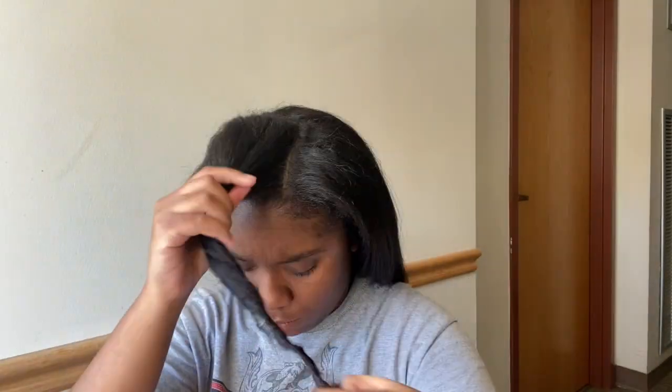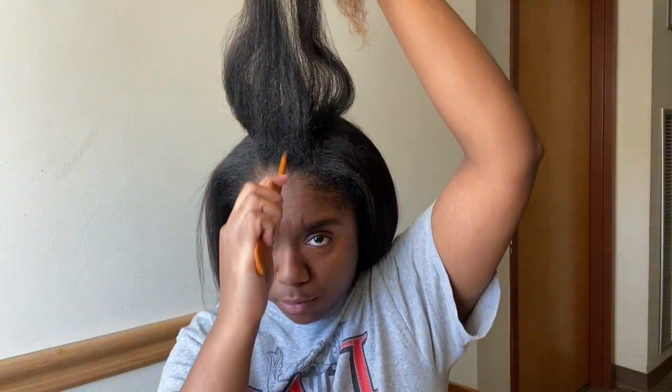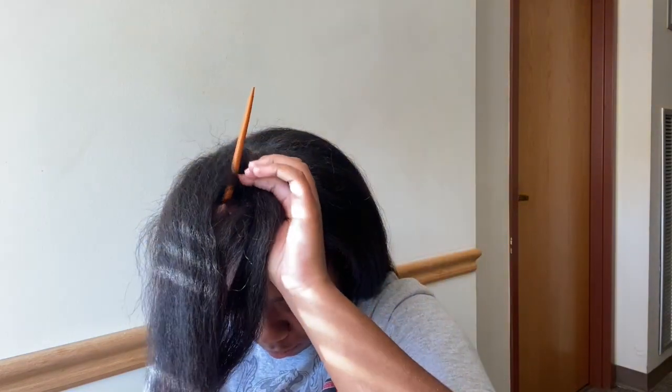In this section here that I had clipped up, I split into two, and each half is going to have 3 to 4 pieces that I straighten. I like to take small sections just to make sure that I'm getting each piece as straight as possible. I hate when I don't get my hair straight enough. Here you see I'm going in with the Chi Iron Guard heat protectant.